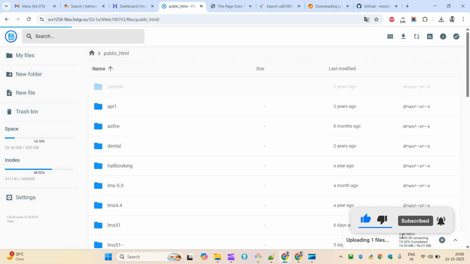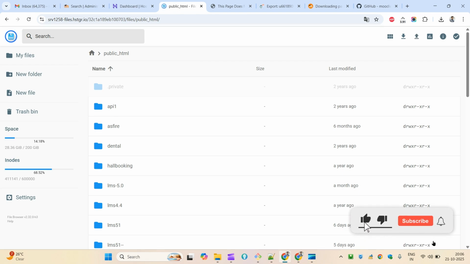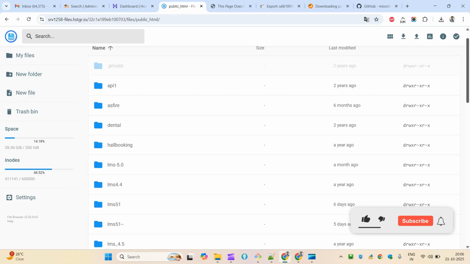Based on your upload speed, it will take some time to upload. Correct, so you see the success in uploading files.